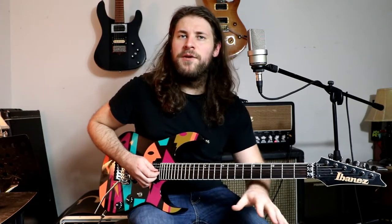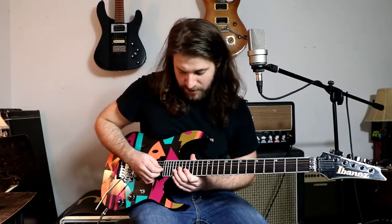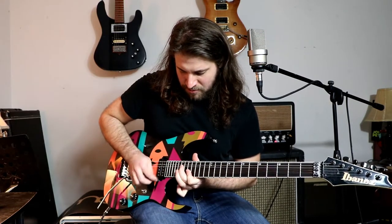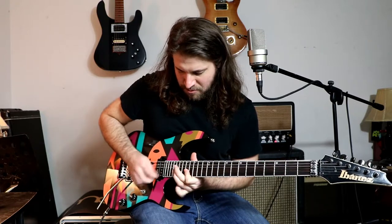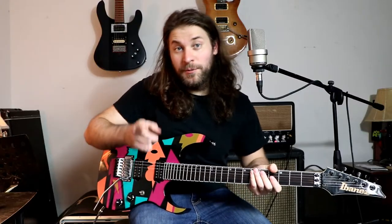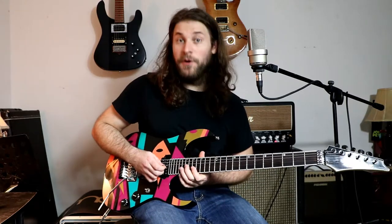The first solo of the song begins right after the first chorus, and it's a quick one. It's a real quick solo over the main riff, so it's in A minor, and it follows a very fast pentatonic pattern. Goes like this. Okay, so like I was saying, it goes through an A minor pentatonic pattern, but very, very quickly.